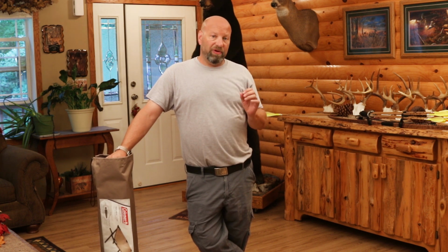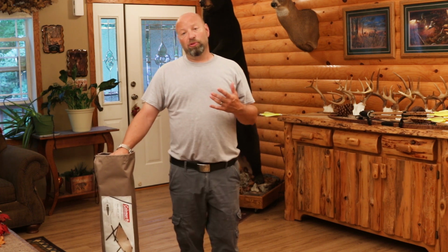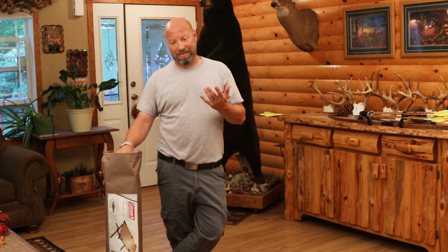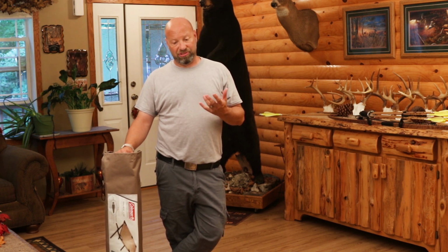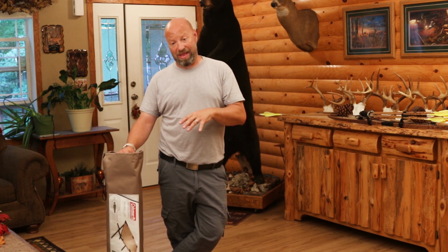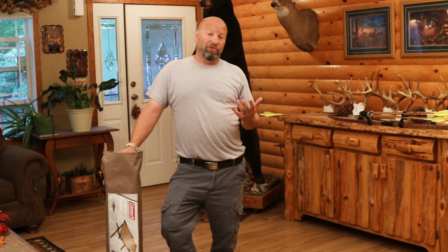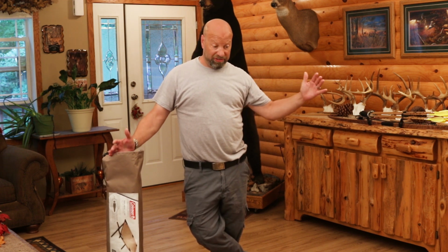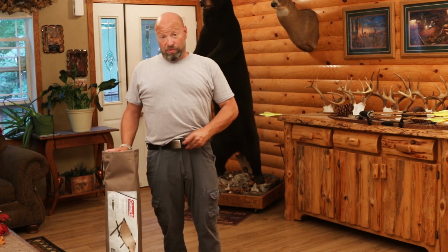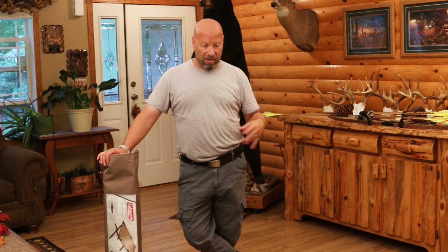The downside to every kind of cot that I have is they take a long time to set up or take down. You're looking at 5 to 7 minutes to set up and take down a cot, and I don't like that. The thing I hate the most, especially when we're hunting and getting ready to pack up, is having to spend 10 or 12 or 15 minutes taking cots down, having the room to pull the bars out, break the bars down, and package them up. And they're heavy, big and bulky as far as the packages for those cots. But the Disco Bed is by far the best cot system I've ever used. Even our backpacking cot takes a long time to take apart and set up.